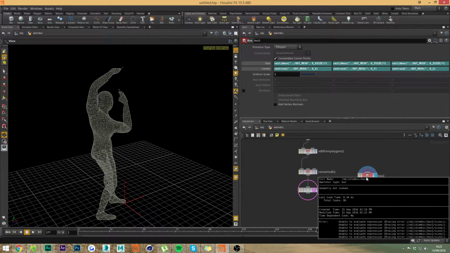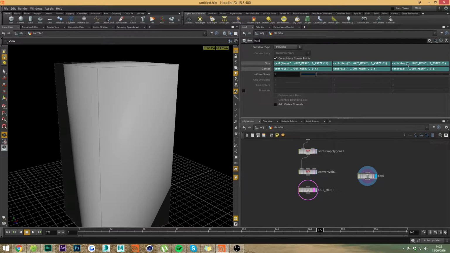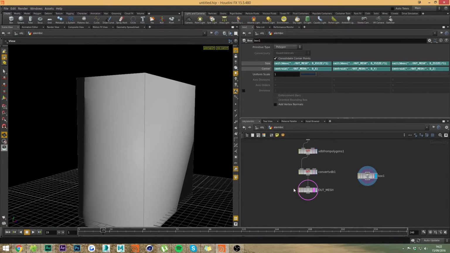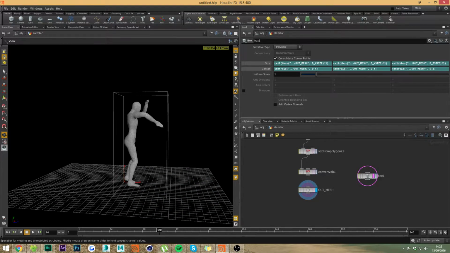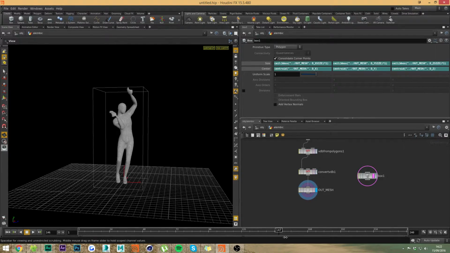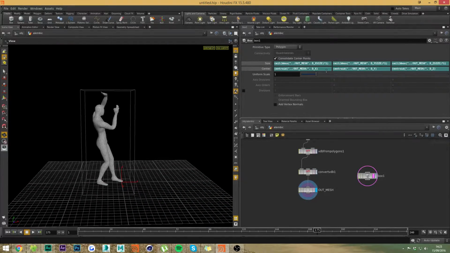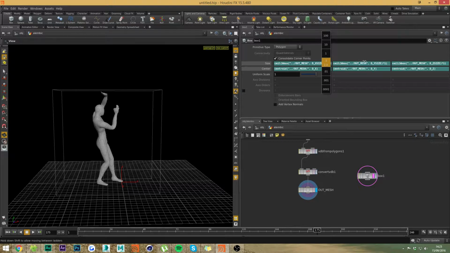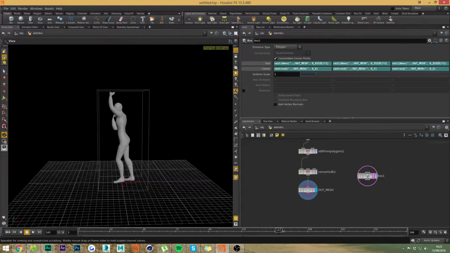Make box says X. Alright, I think this should do it. Yeah, I forgot the end parenthesis. So, as you can see now, the box is moving with the geometry. And you can change this by middle mouse click and come here and change this if it's too low. So we have the box.